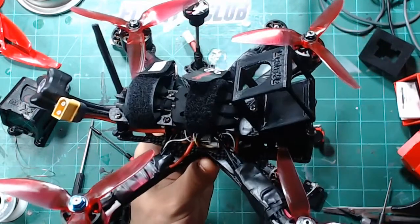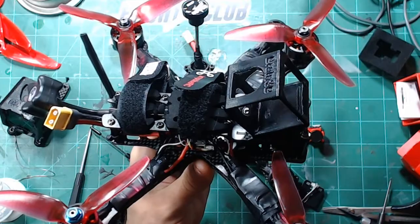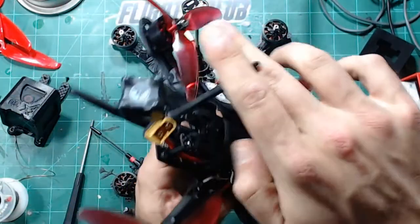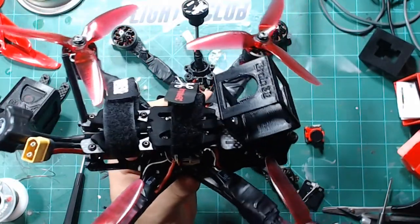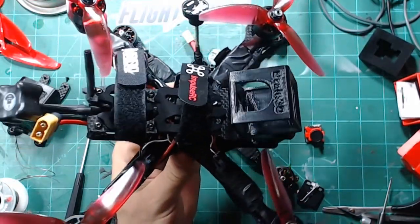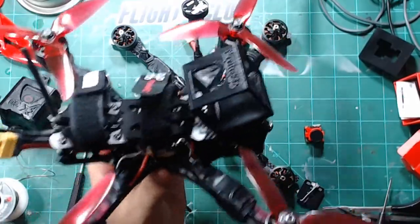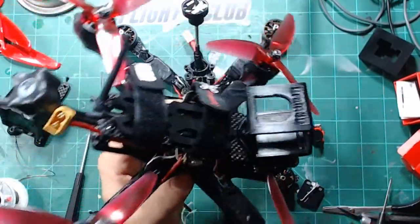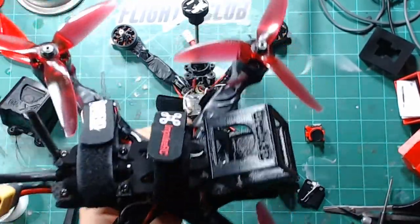I'm not 100% sure yet, because the Immortal T's can get torn off pretty easily during a crash, and having the L configuration like this, and not really wanting to do that far of range with these, just more of a freestyle acro, running CRSF, so I have the fastest protocol. This probably is going to be the safest thing for my Crossfire, but I'm not 100% sure yet.